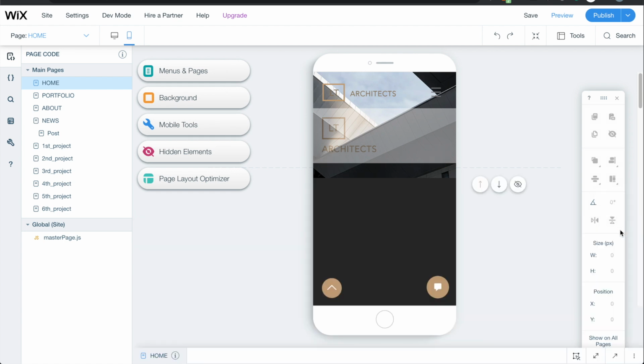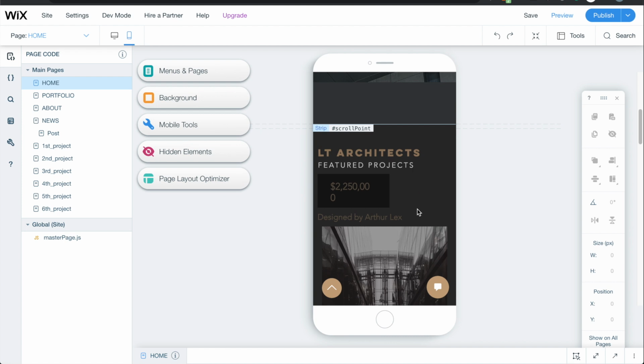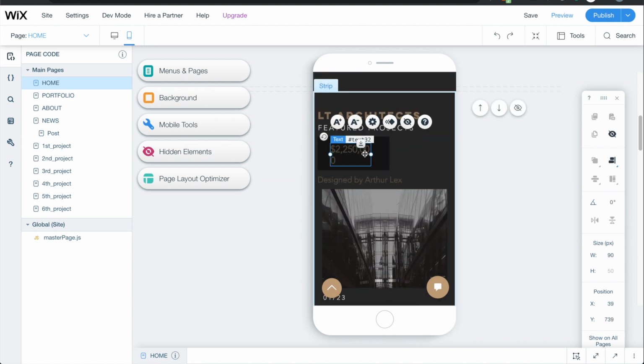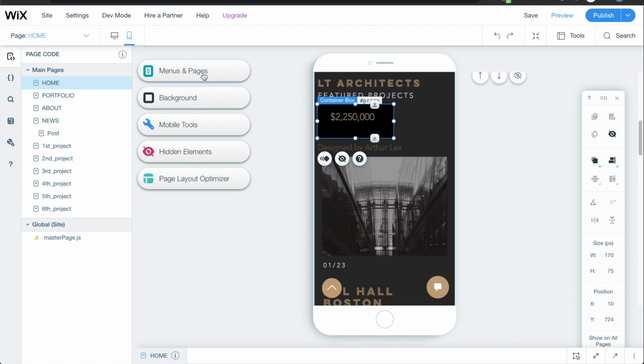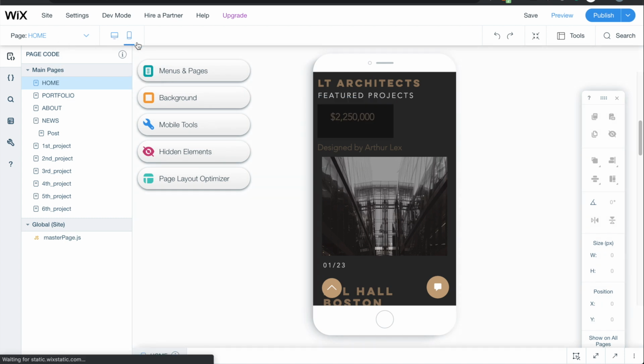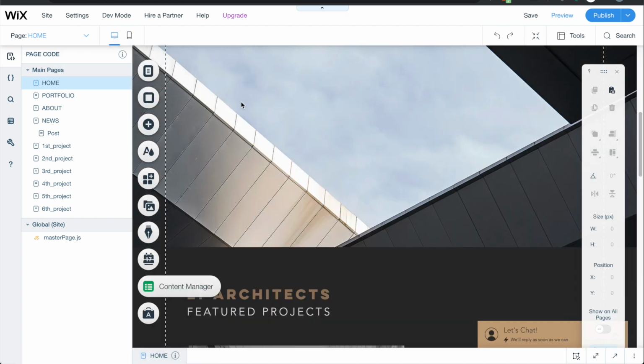So it's going to look kind of crazy, but basically you have it looking like this. And then you can go in here and edit this content too, fix up the designs, and tailor that to whatever design you'd like. But for now, this is just showing you how to utilize the actual Wix Velo coding features.